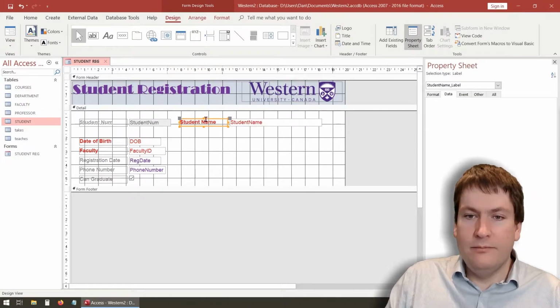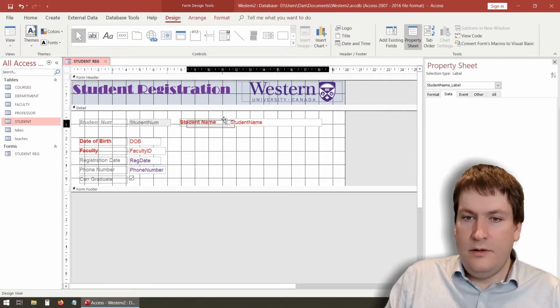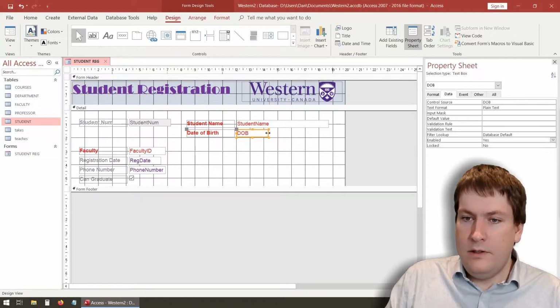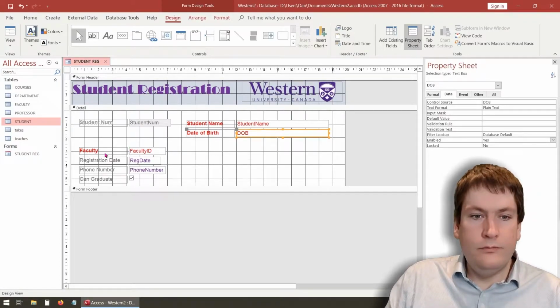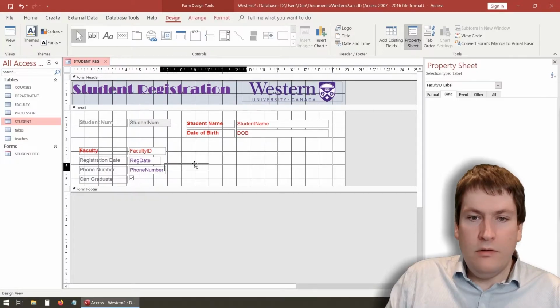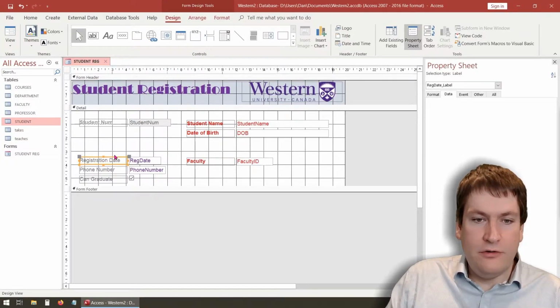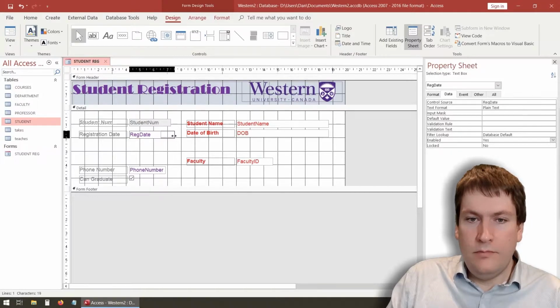Put it up here. And we'll put their date of birth under it. So you can move these around wherever you want. We'll make this a little bit bigger. We'll put their faculty ID down here. Put the registration date up. Bigger.